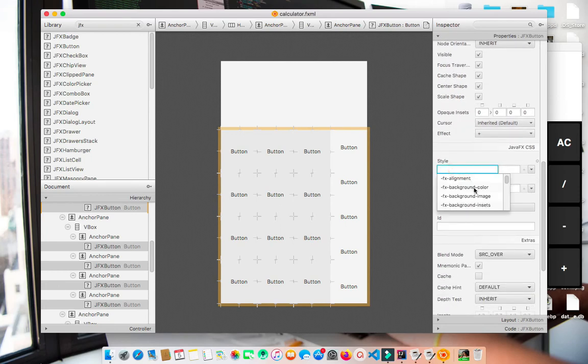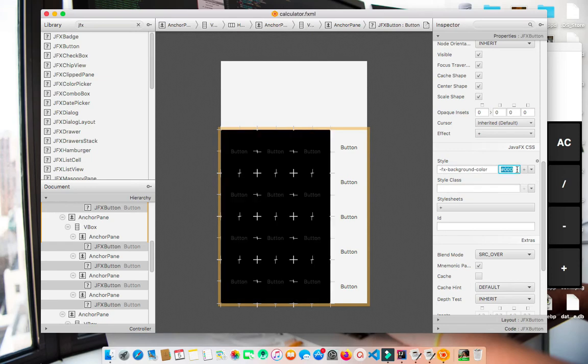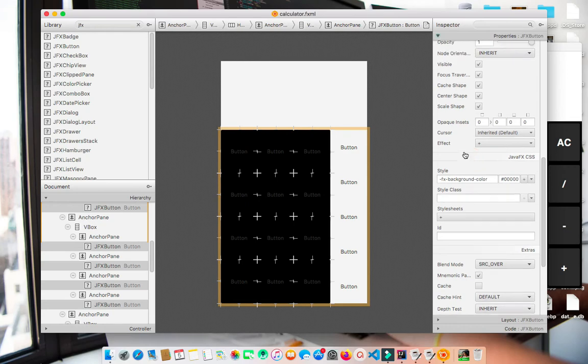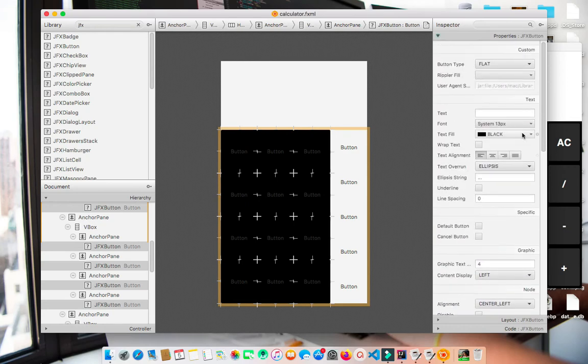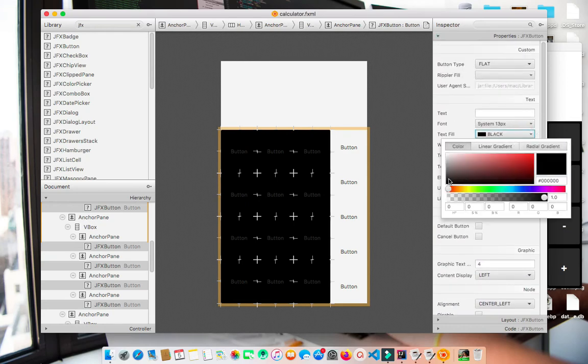Under the style class, background color, and hash. Okay, so just give it a color of black. You can use 3 zeros or 6. To make it official, I'm going to use 6, and the text color I'm going to set to white.